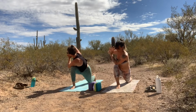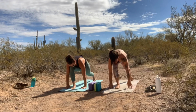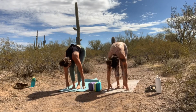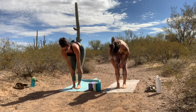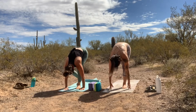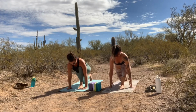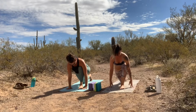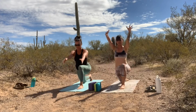Bring those hands back down to frame the front foot. Lifting up off the back knee, step the back foot up to meet the front, forward fold. Inhale, halfway lift. Exhale, hands back down to the mat. Stepping the left foot back this time. Dropping that left knee down. Really creating your base, feeling steady before reaching the arms up, finding low lunge.